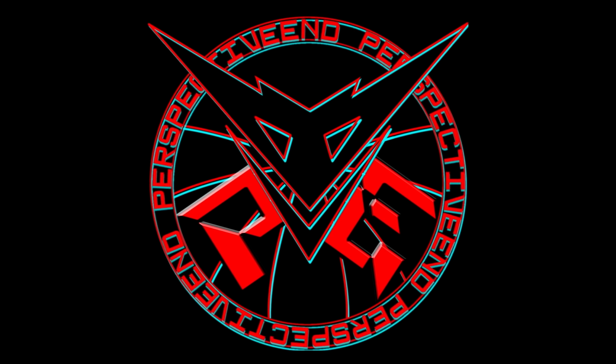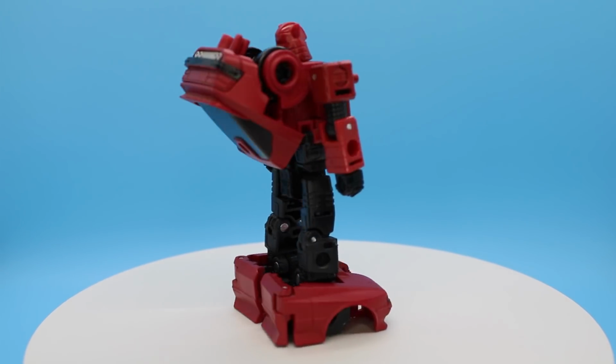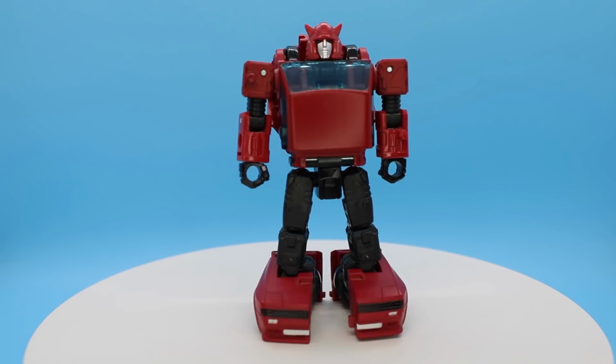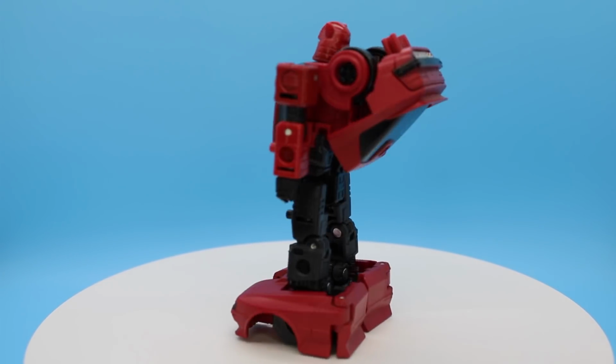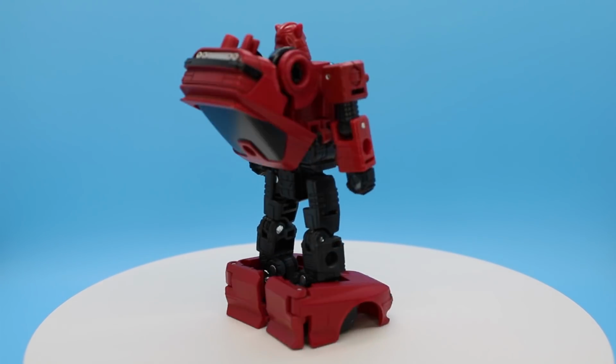Like, really annoying. As much credit as I gave the alt mode, the robot mode does not get the same benefit. This is much less accurate to the character. There's an absolute string of details I've gone into before that makes this guy less accurate than people like to think. He tends to be credited as a micro masterpiece in the looks department, but no, this is off by more than most figures actually, and I don't know why it gets so much praise for it honestly.